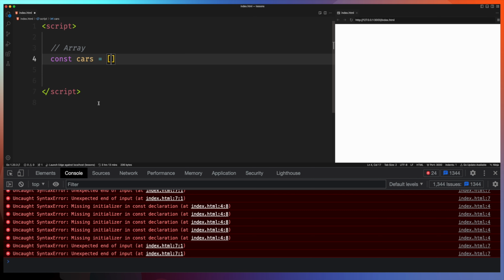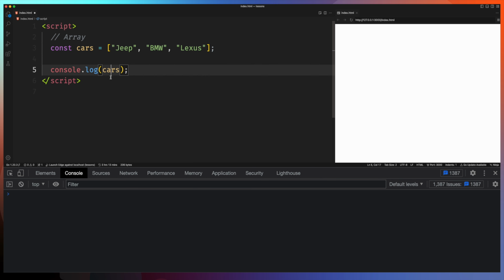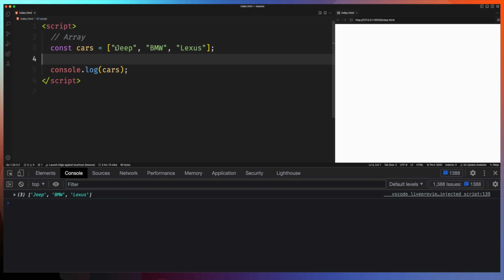So let's start very, very easy, and let's take it from the easy level to the advanced level. To make it easy, we can say we are holding Jeep, BMW, and Lexus. That's how to hold an array. You have the value in here, separated by the next value. Everything will be inside the square brackets.